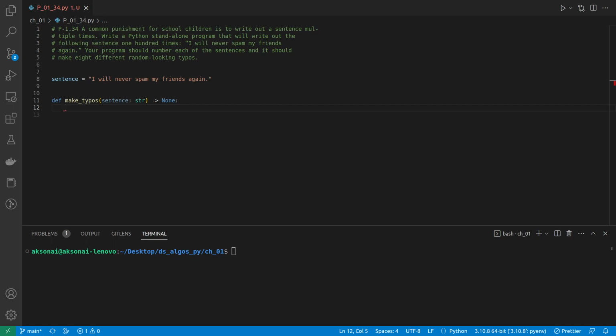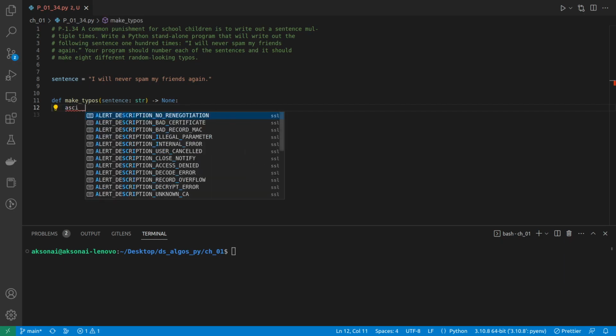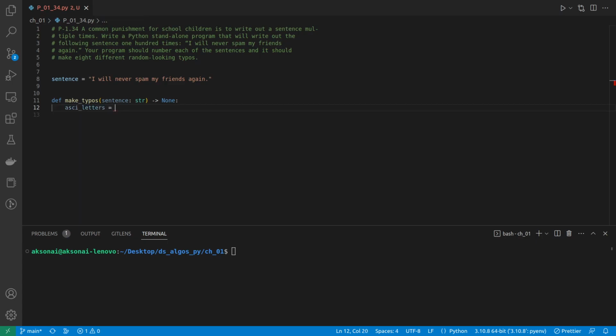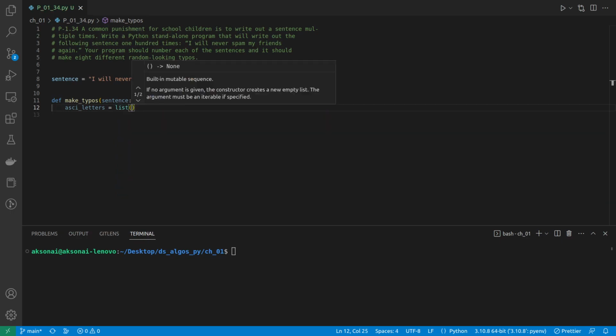And to change it, we can make a random sample of the ASCII codes for the alphabet. What I'm going to do now is write a list, ASCII letters, and this is going to contain the ASCII codes for the alphabet, lowercase and uppercase letters. I already looked this up, so the uppercase letters start from 65 up to 90, and to include 90, I'm going to add 91 as the end of the range.